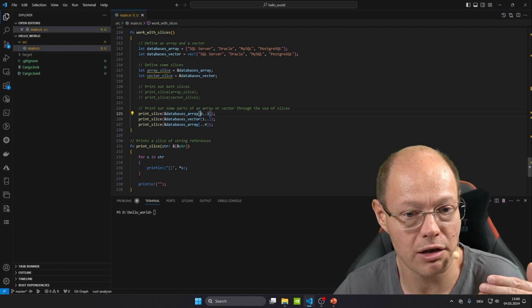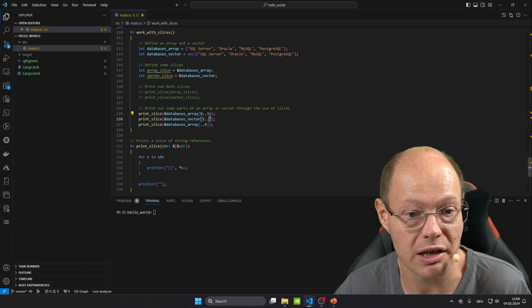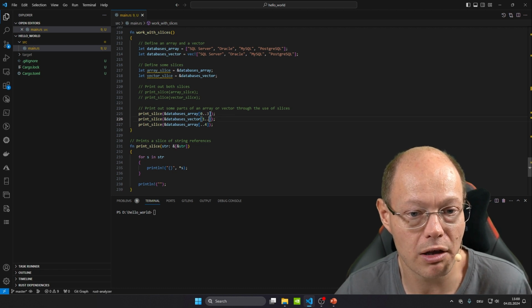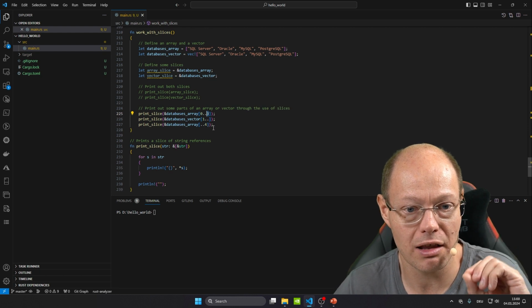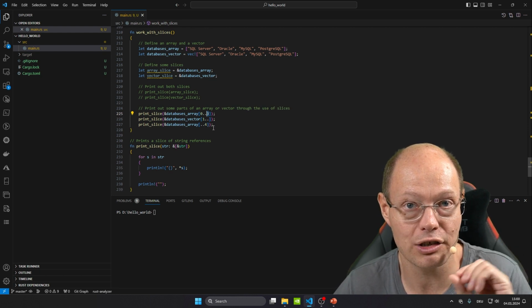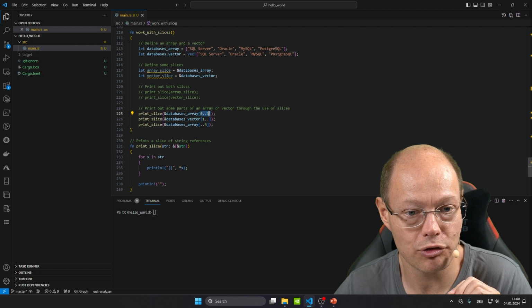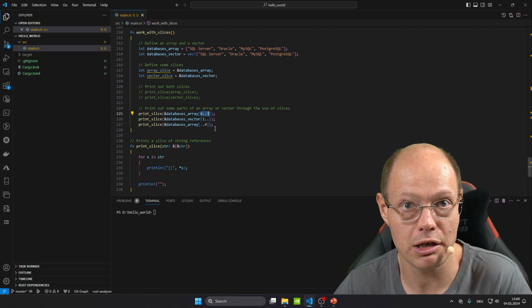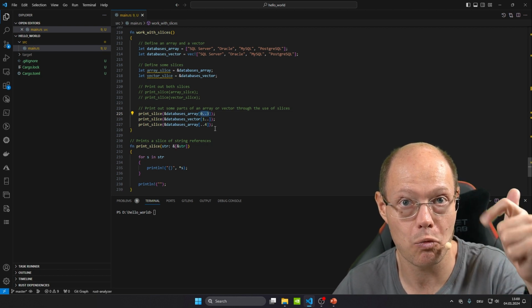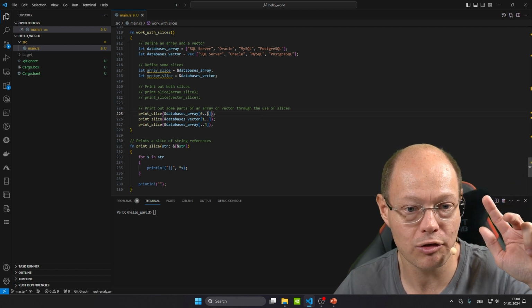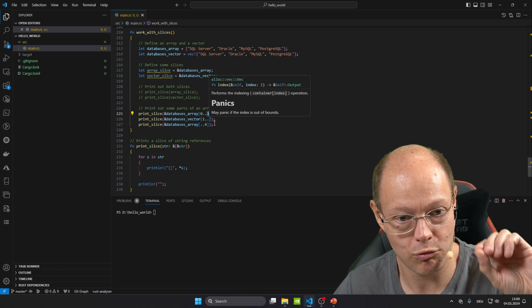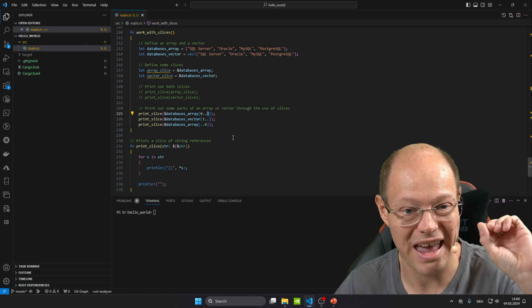We are starting at index 0, so at the beginning, and we are going up to the index 3, but the index 3 itself is always excluded. So that definition 0..3 contains the indexes 0, 1 and 2. So only 3 values. The upper bound which you are writing down is always excluded.